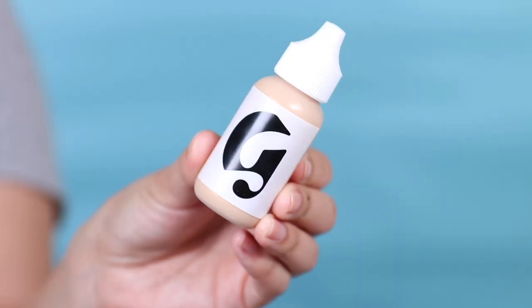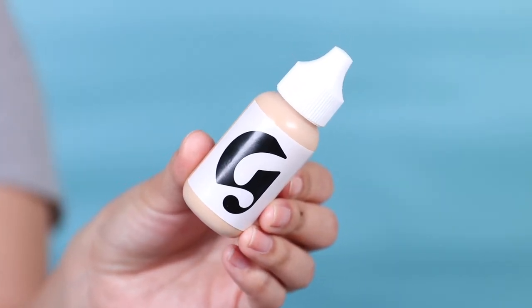Most likely I'd apply this, then my SPF, and then go in with my Glossier Skin Tint. This has been a favorite of mine for a while. It's very light coverage — you still see your freckles, a lot of your skin — but it gives a beautiful wash of tint that looks like no makeup, just minimal coverage. I put about eight drops in my palms and rub it onto my face.